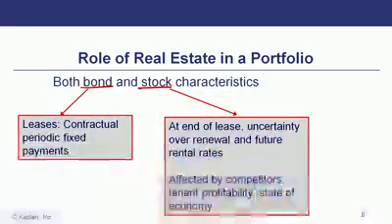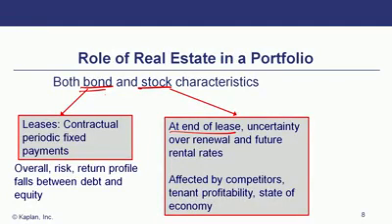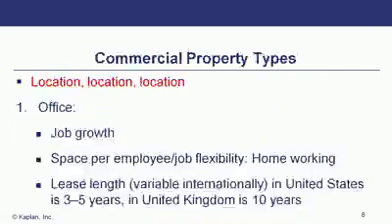On the other hand, that lease is eventually going to end, which gives rise to some uncertainty over the renewal and the rate at which it's going to be renewed, and all those types of things. So you've got to think about the probability that the current tenant is going to renew, and if not, how long is it going to take to release it? That's going to be dependent on the state of the economy. While we have some bond characteristics, it also has some equity-type characteristics, and if you look at the variability, overall it lies between bond and stock variability. So it's going to be something in the middle, and that's not surprising given that it has both types of characteristics.